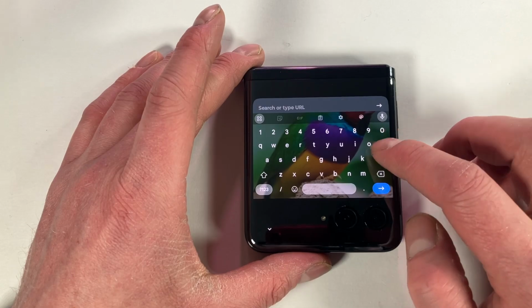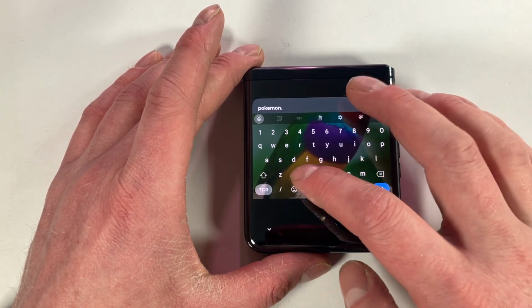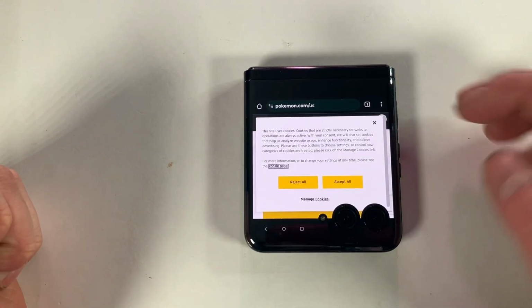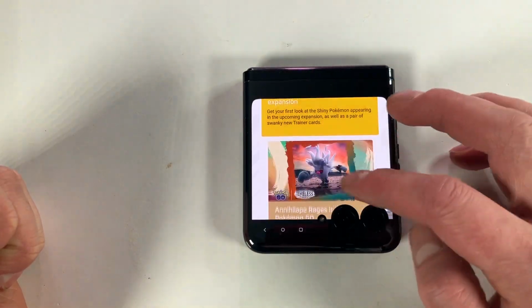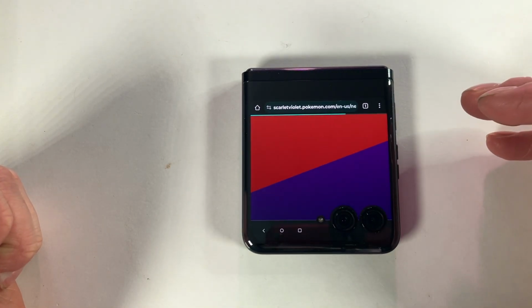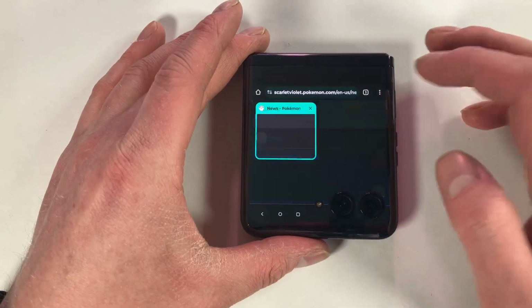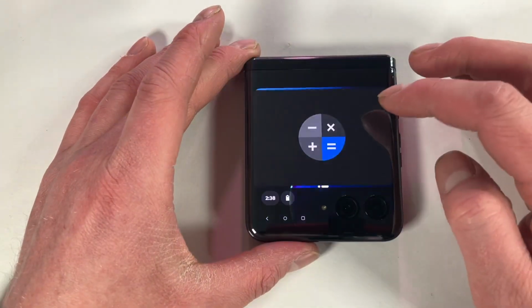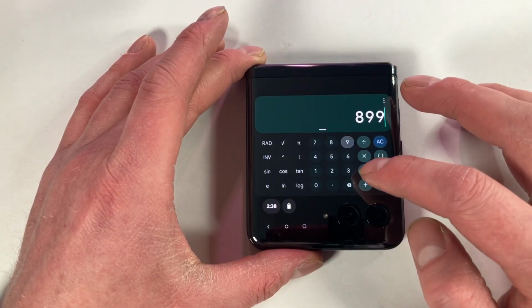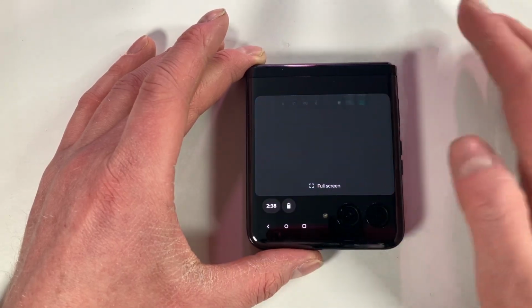Let's go to something else. Let's go to like Pokemon.com. This keyboard is super duper tiny. Go ahead and hit accept. Again, everything works just fine. It's just a lot harder to see. I'm sure if you're going to be doing actual web browsing, you're probably going to be using your big display. Something like a calculator, you just want to do a quick calculation. That's going to work very well. You're not having issues with anything like that.